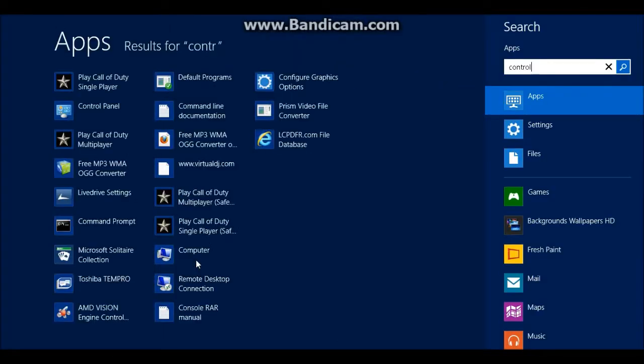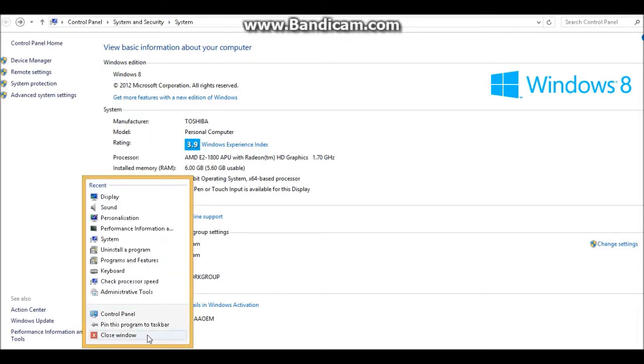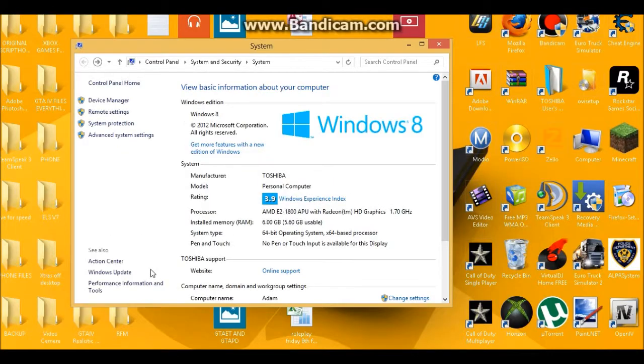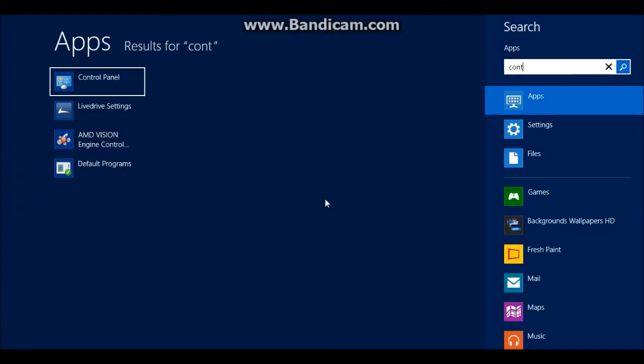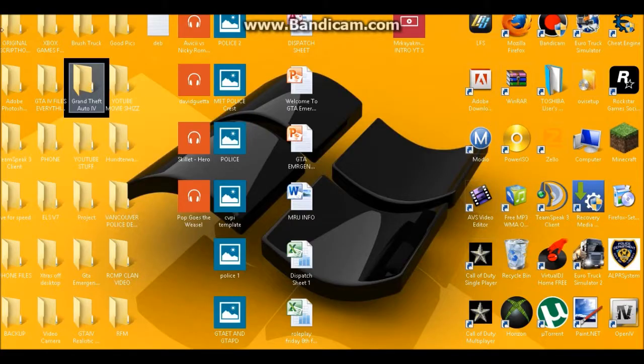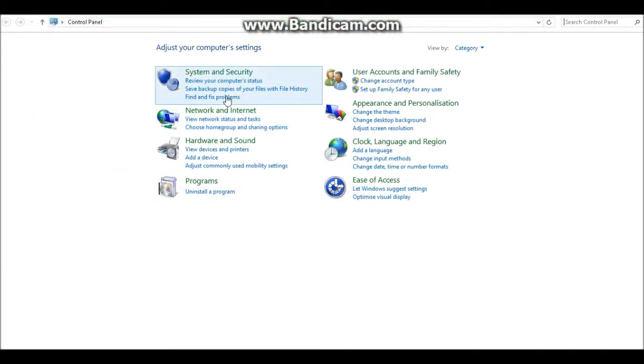So now we'll move on to the control panel. If we have a look at this real quick, currently running at 12 FPS, Jesus. Yeah, you can check your processor speed. Ooh, I want to do that actually. Where's that? Check processor speed. It didn't move. Nice. Never mind. Control panel. I bloody click, you bastard. There we go. Right, now we've got this.